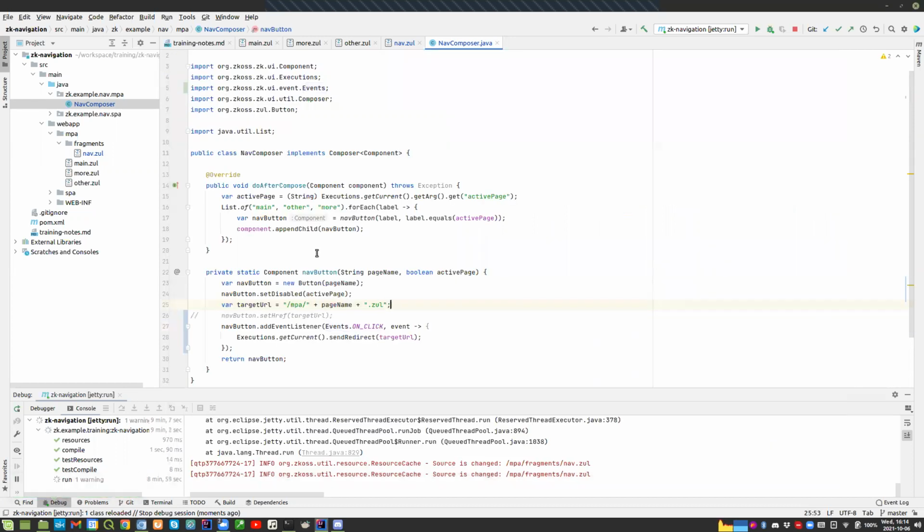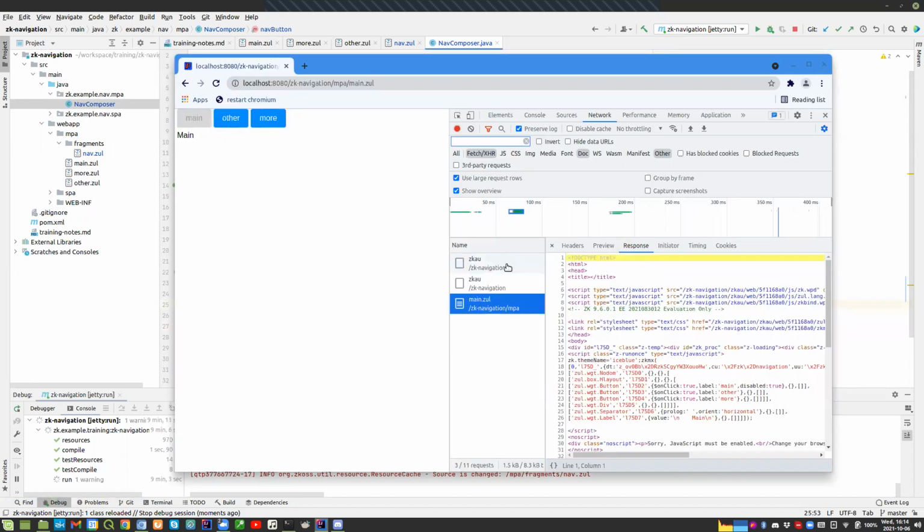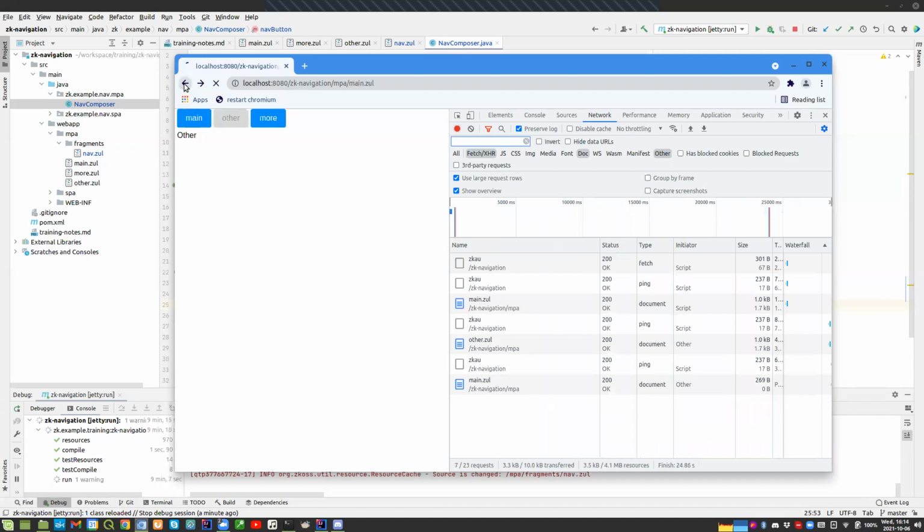So that's basically all you need to know about multi-page navigation. It has a few benefits. For example, if you go back, it just works out of the box because the URL is already changing. And when the URL changes, you will get exactly to the page that you were before. So in this case, you already have back button handling built in because that's what the browser does naturally.